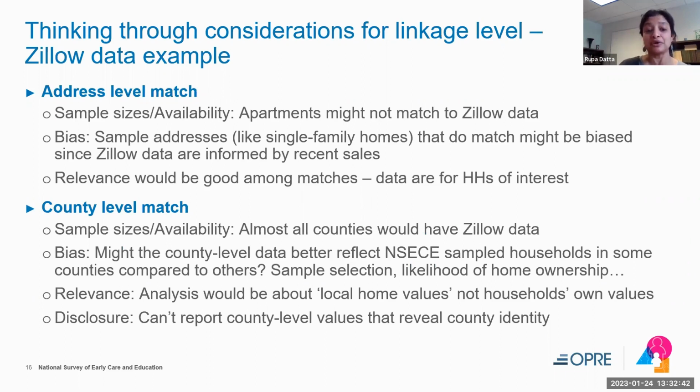You'll almost never know the actual answers at this stage. What you're doing is hypothesizing, thinking through the issues, generating a little checklist of what you could then investigate empirically. You could try to find other information that tells you whether or not these issues would be likely to be present if you went forward with a linkage.